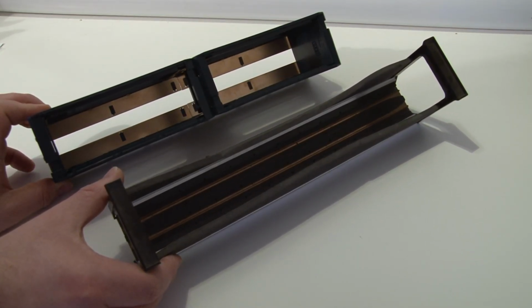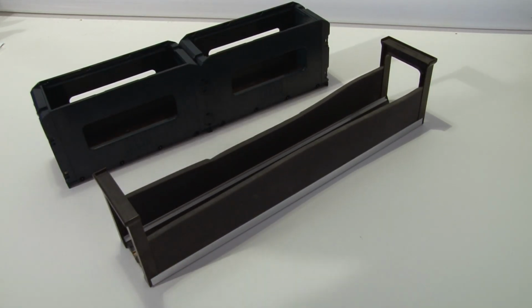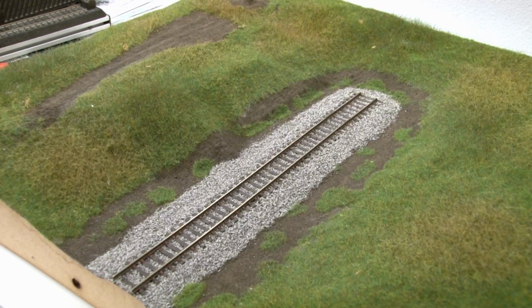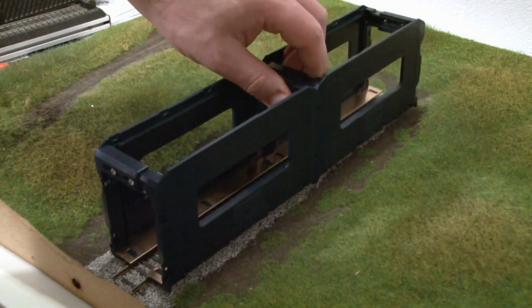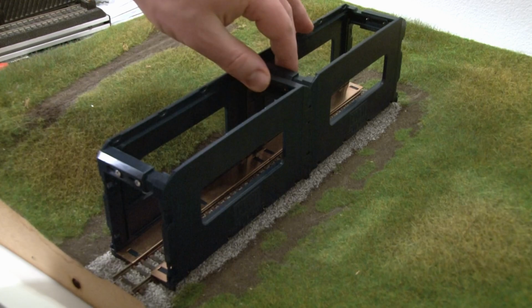Also, I should note that so far I've been demonstrating this new Loco Lift in the fiddle yard where there's no ballast around the track, but I do think it's worth checking it out on a more scenic section. You can see here that when I bring the Loco Lift down to the track, it doesn't slot over the rails quite as easily as it did before.